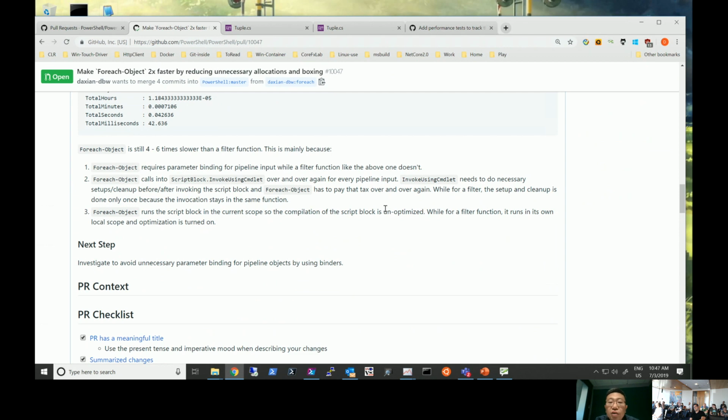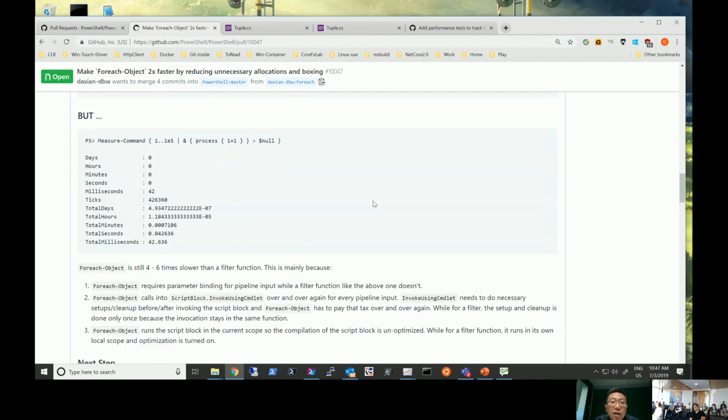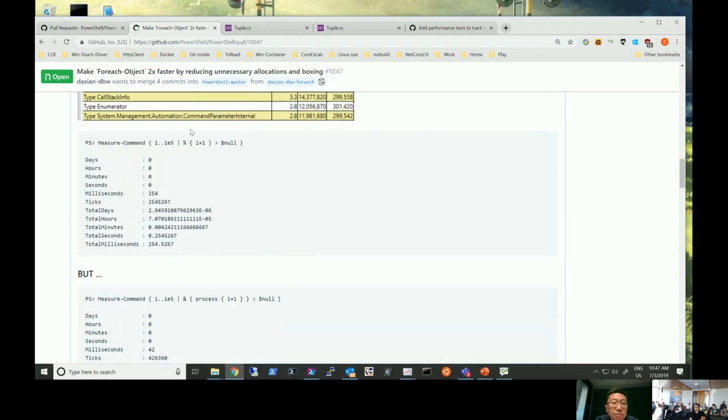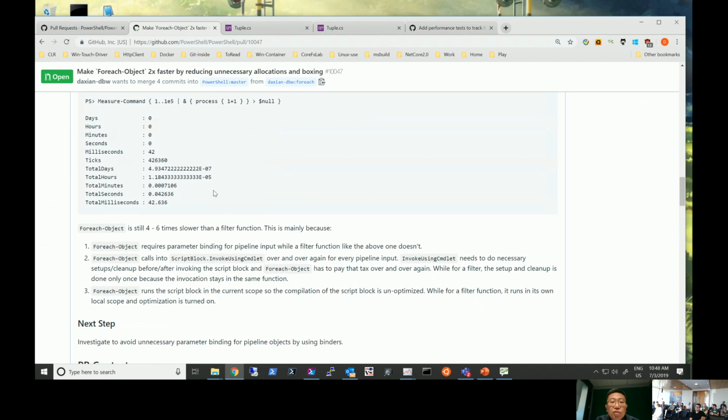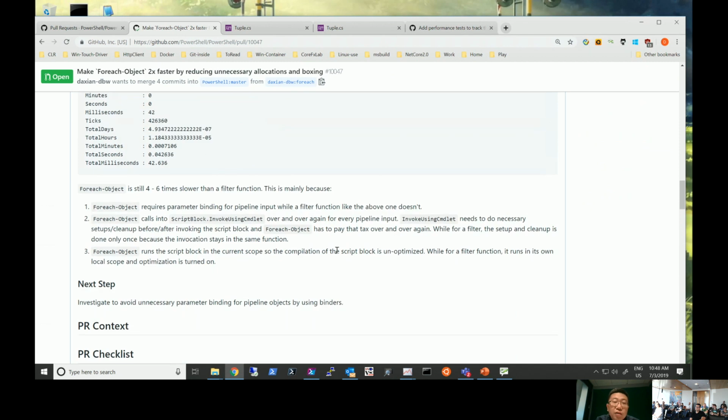For example, if you are using variables heavily in your script block, then those variables will not be optimized to use the local tuples. It will always just do a scope chain lookup, and some other optimizations are similarly lost. So when you are using ForEach-Object, because you are running the script block in the parent scope, the compilation of the script block is unoptimized, and this will result in some performance loss.